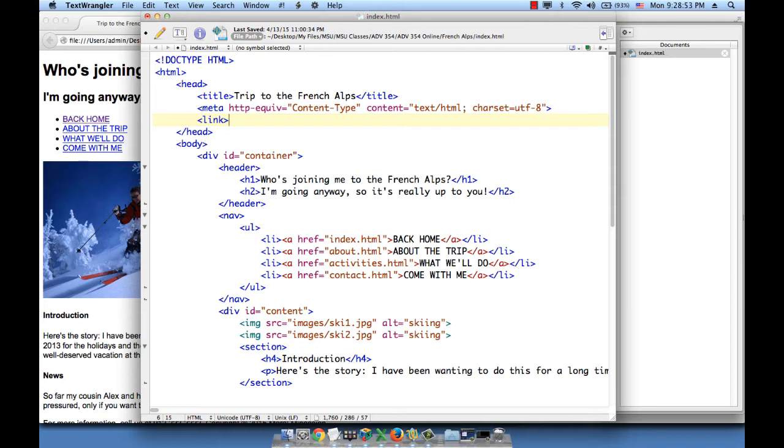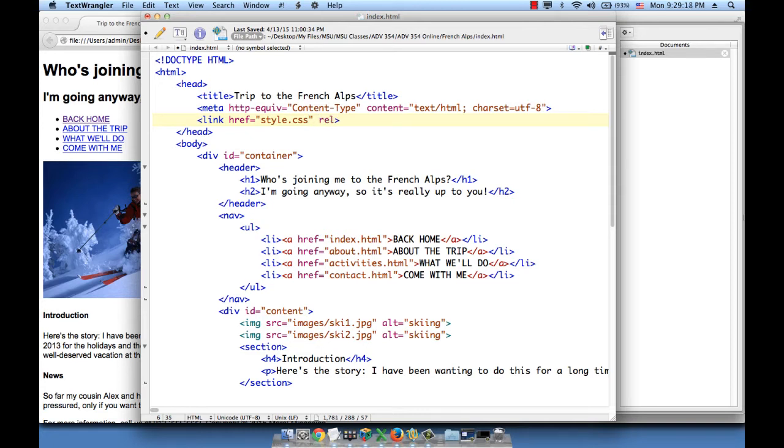Link is also self-closing. Using the link element, we're going to use the href attribute in order to link this index.html file to a file called style.css. Again, which we haven't created yet, but we will very shortly.